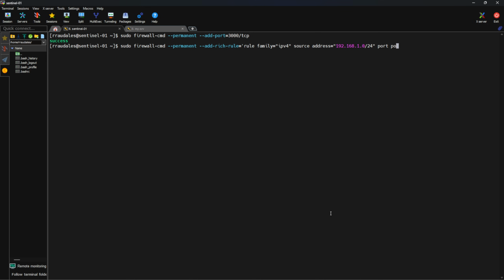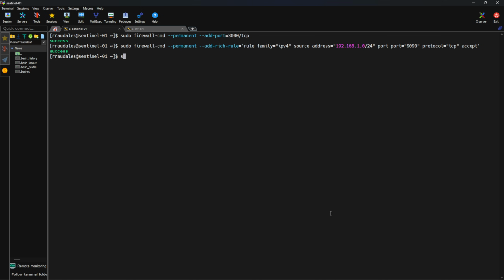I'm going to define the port equals 9090. This is the port number that Prometheus uses. Protocol, it's going to be TCP, accept. So we're going to accept any connections to port 9090 from any IP on my 192.168.1.0 subnet.